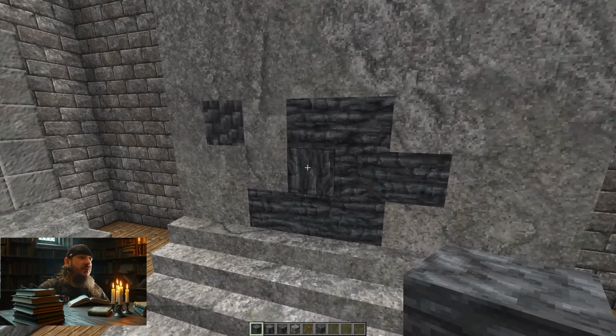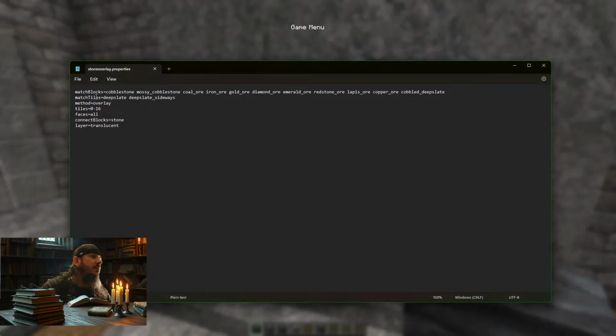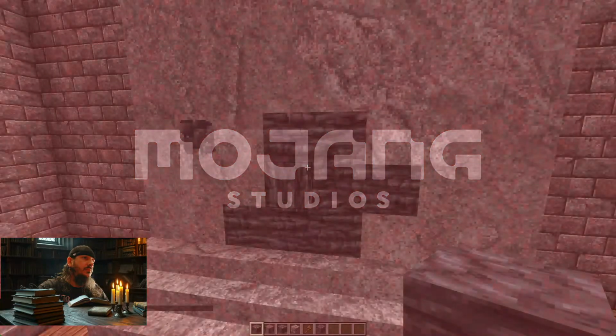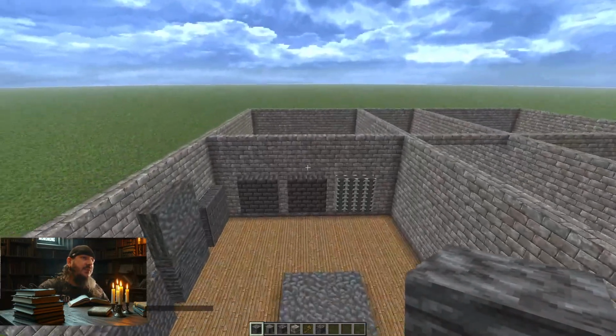That's deep slate sideways, so it should work there, but it's not. Yeah, I don't know. I'll figure that out later.